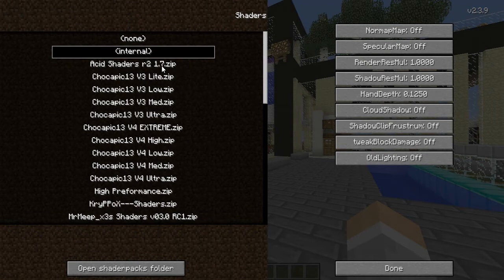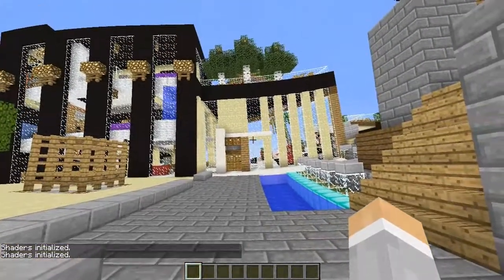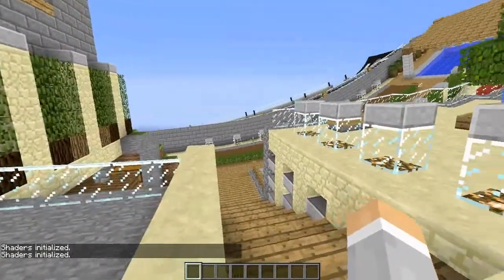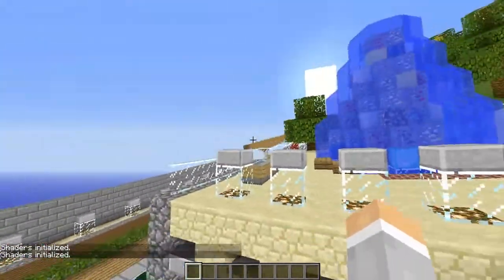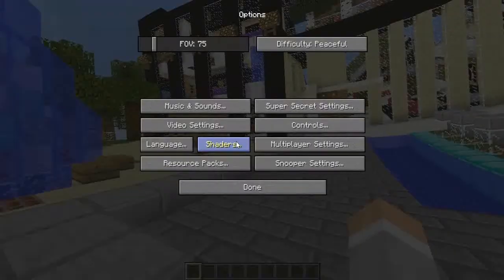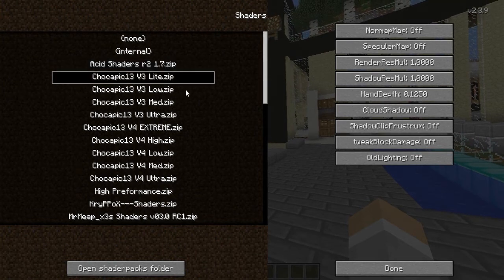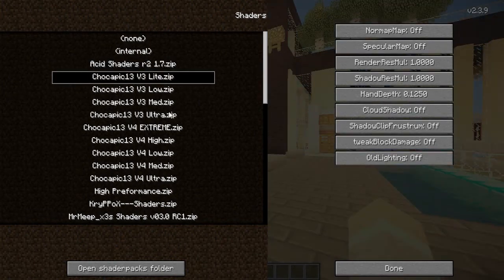These shaders are a little bit trippy. If you see already, it's Acid Shaders. That's the name of them. They make it so everything waves around you, like how the leaves would normally wave in a normal shader pack. They make all the blocks and terrain wave. I'm not going to let you suffer by watching that view, so we're just going to go to the next shader pack, which is Chocapic version 3's.